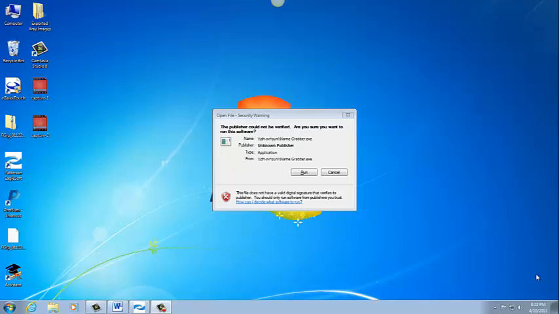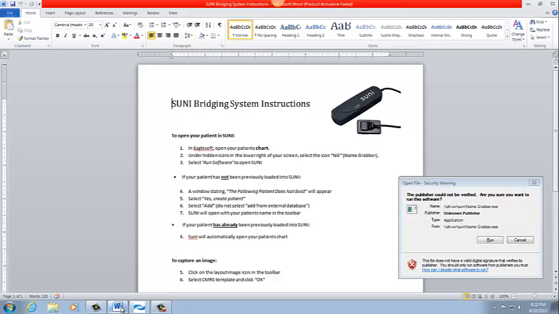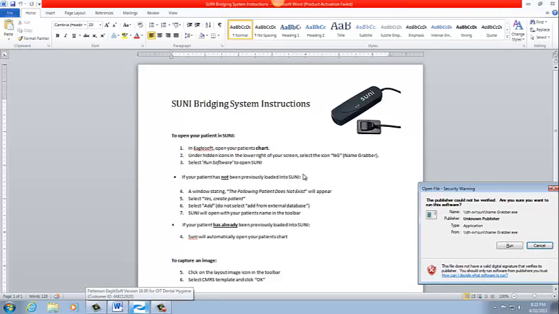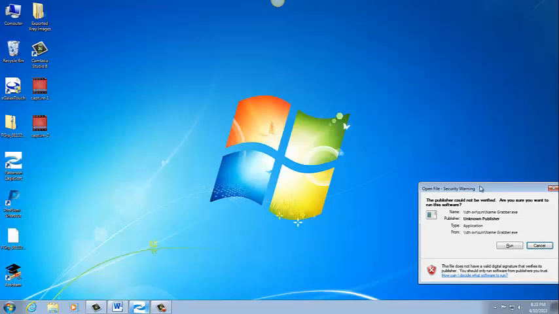So if you know that you're going to be taking some images using SUNY coming up in clinic, you may want to watch this video 1 or 2 times just to familiarize yourself with the process, because it is a lot of clicking and we're going to be exporting and importing images. But also in the rooms there will be detailed step-by-step instructions posted on the wall as well. So if you forget or you get lost, don't worry, there will be instructions in the room as well.